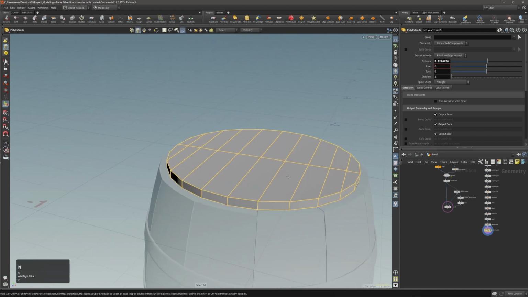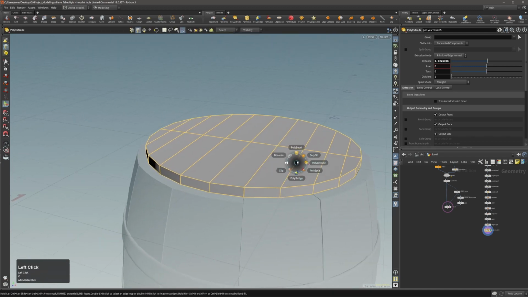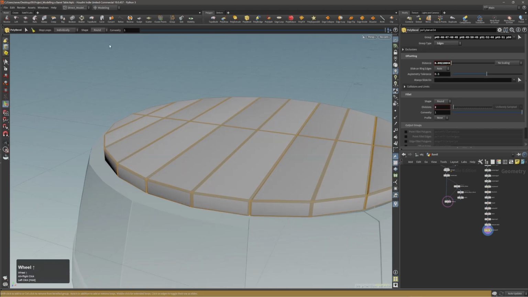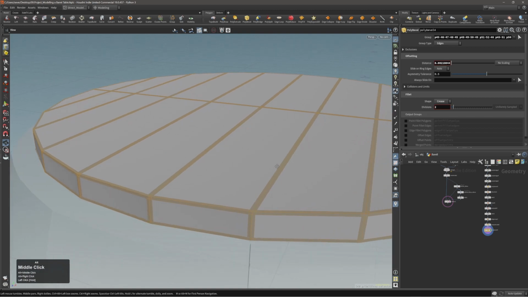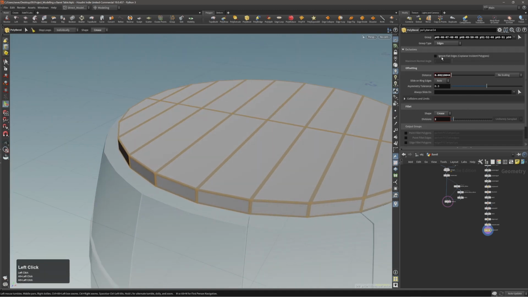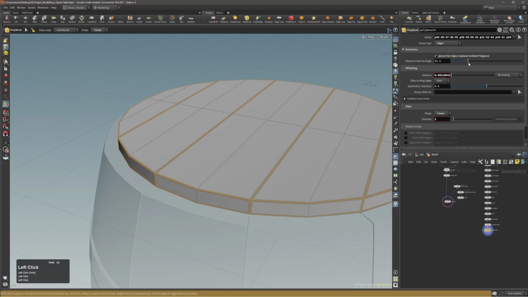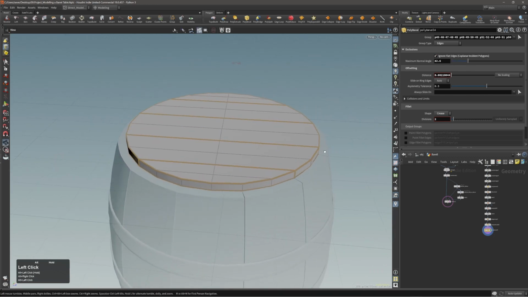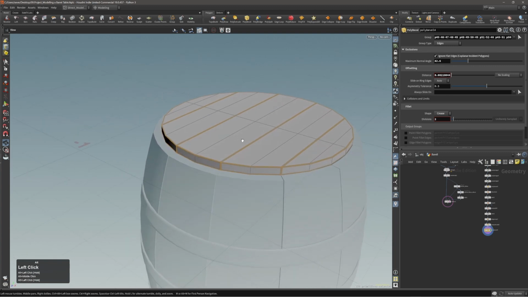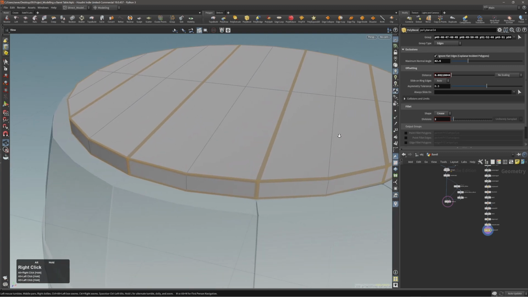And the next thing I need to do, select everything and again make another bevel. Crease. Make sure that I'm not beveling all the edges here, so exclude things we don't need. And yeah, I think that will be okay.